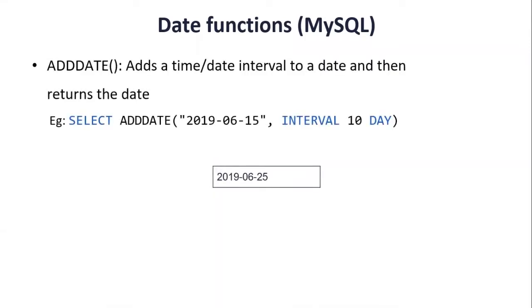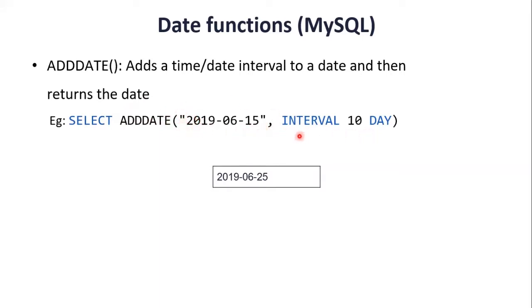And there's another function called add date, which adds a time or a date interval to a date value and then returns the calculated date. For example, if you want to add 10 days to a particular date value, you can use this add date function. Add date, the first parameter should be the initial date.